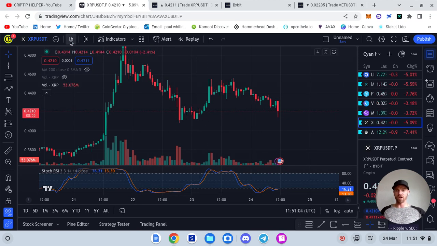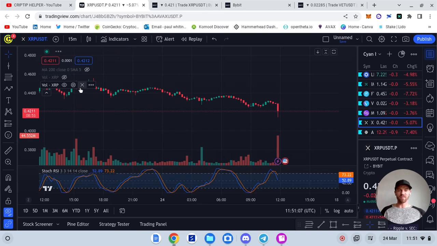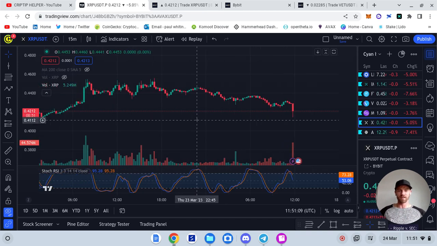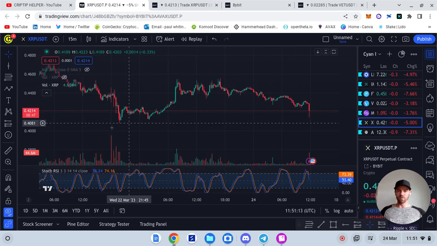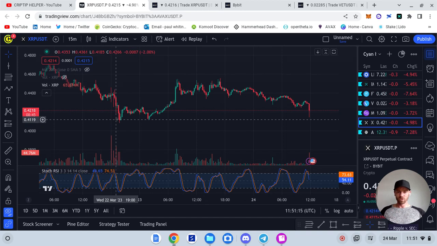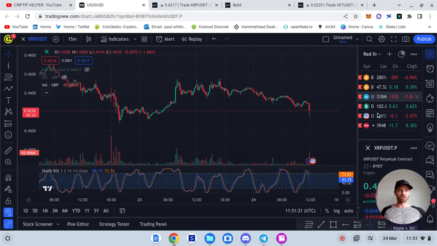I'll be looking where the RSI is on the 15 minutes, because I've been using the 15 minutes because it's been working nicely for me lately. I'll wait till this resets down here and see where we're on the support line. So these two here, look, and I'll be thinking, right, let's have a look. What I'll also be doing is looking at what's going on with the dollar.